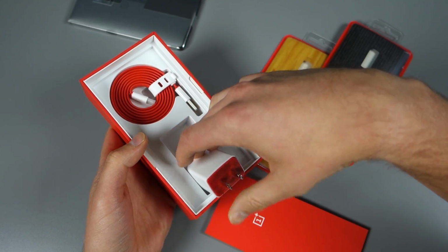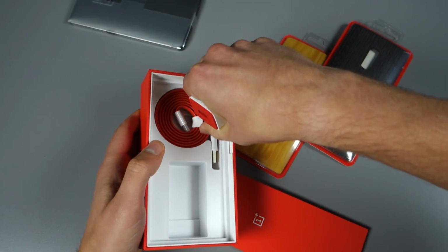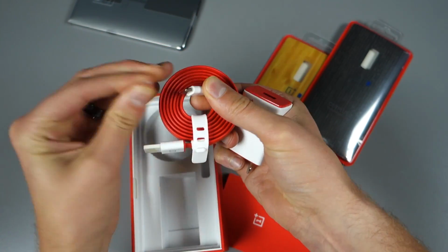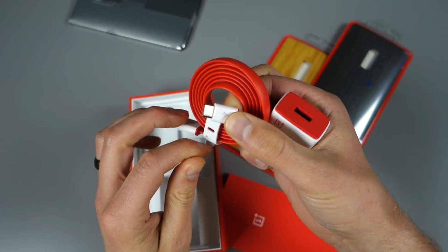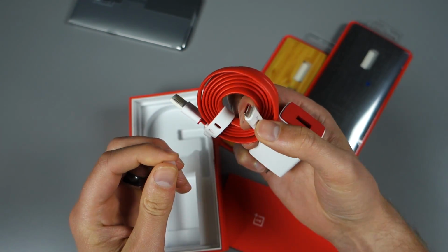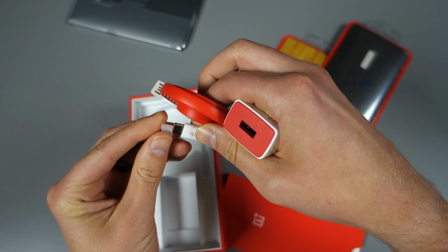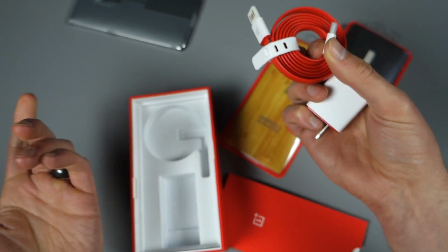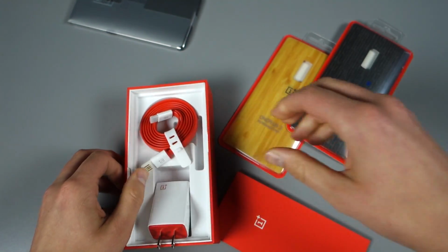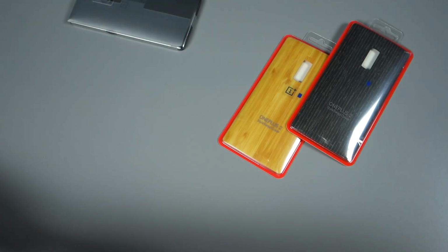Here is your USB or your power adapter, and then this would be the USB Type-C port. Keep in mind, this is not a brand new Type-C port that does fast charging or fast data transfer or anything like that. It's basically a USB 2.0 port that's been shaped into a USB Type-C. So no fast charging, no wireless charging, no turbo charging, any of that stuff, but you do get the new adapter, which is something, potentially.